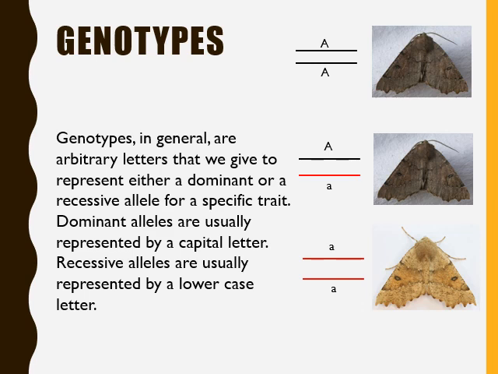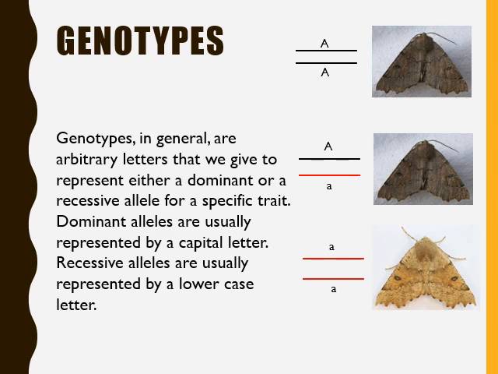You have to be able to tell the difference. When I do capital and lowercase and I have to use something like that, I'll typically put a line under it just to indicate. But again, you can use different colors, different letters, whatever you want. There is no standardized way of doing this, except maybe on your labs. But when you work out things using these, because you know you're going to have short answer questions where you're going to have to solve a problem I give you, if you identify your alleles first, I'll at least know what you're trying to do.